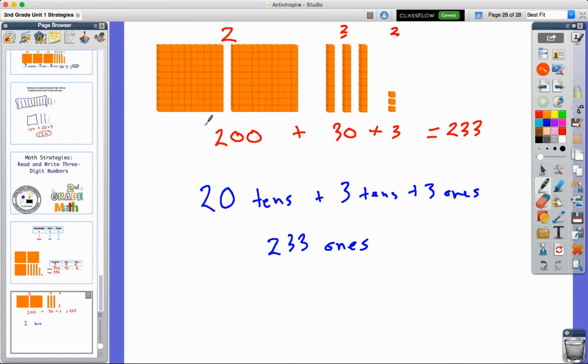All right, so we start to be a little bit more flexible with the way we see these three-digit numbers. We know that there are groups of 10 inside these hundreds, or there are groups of 1 inside all of our three-digit numbers. And we can start to think about them a little bit more flexibly. So two groups of 100 is the same thing as 20 groups of 10. So again, if we looked at just tens, I would have 23 tens and 3 ones, or 233 ones if we think about it just as ones.